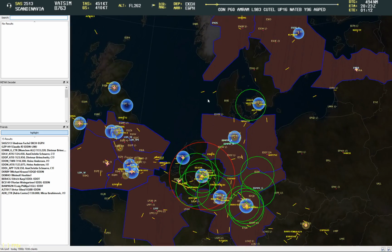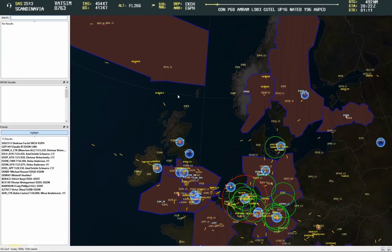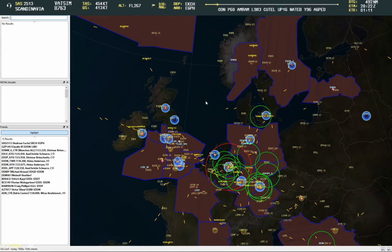I don't know if he's back after dinner. Hi, Green Bush Pilot. This sector was booked on the VATbook database, and that's why I chose this routing before the flight. He was not online at the time when I chose for the flight. And he had booked the sector from 1830Z, which is about half an hour ago. So probably he had some change of plans. Maybe dinner, we don't know.